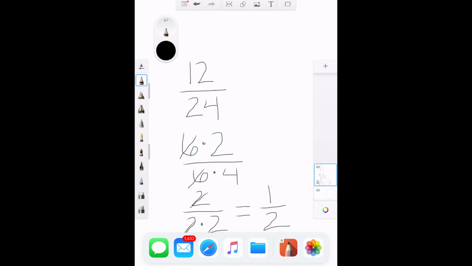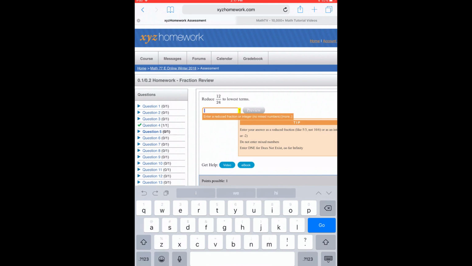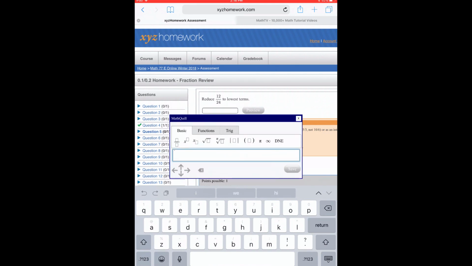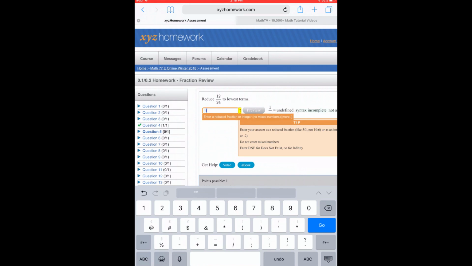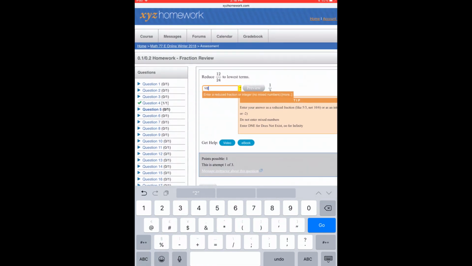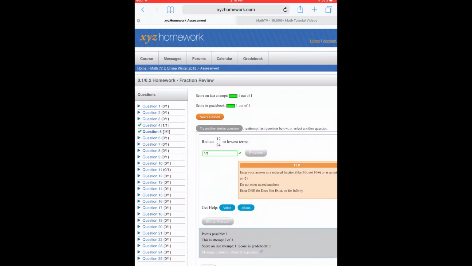So now let's go back to XYZ and type in 1/2. Now we could use the yellow character to bring up MathQuill to do our fraction, but we don't have to. We could just start typing and we could do 1 and then that slash key 2. And you'll notice, look at the preview and it shows us what the computer's reading. And then we can hit submit and we have it right. So we have our green arrow there. Now remember, this is the one I got wrong 3 times and then they told me the answer, but I tried a similar question and now I have it right.